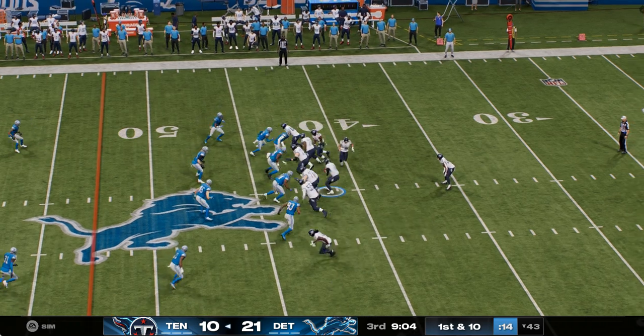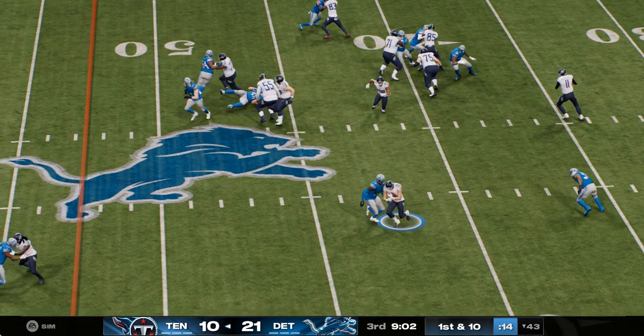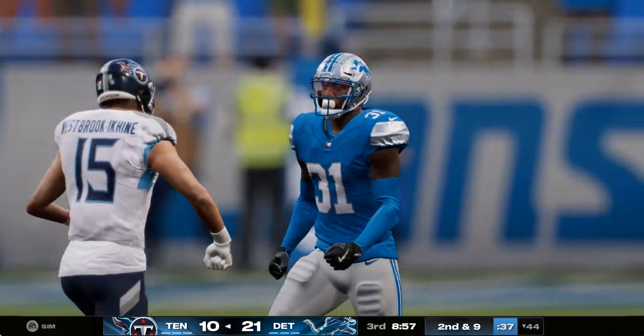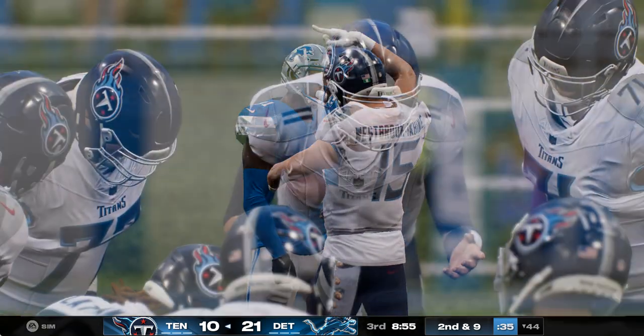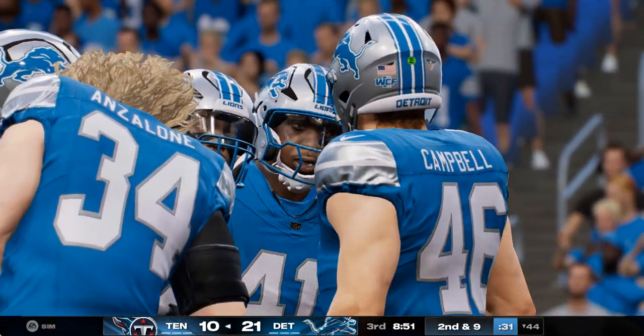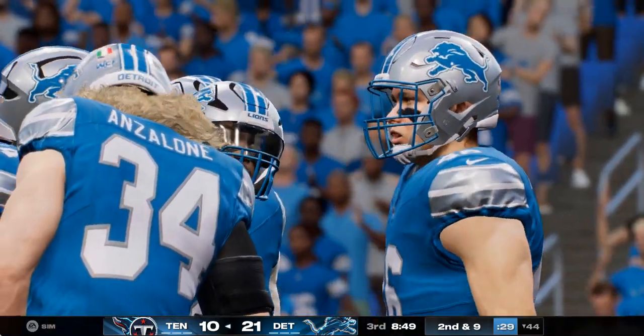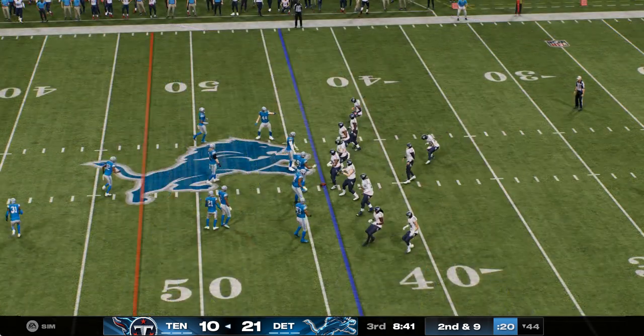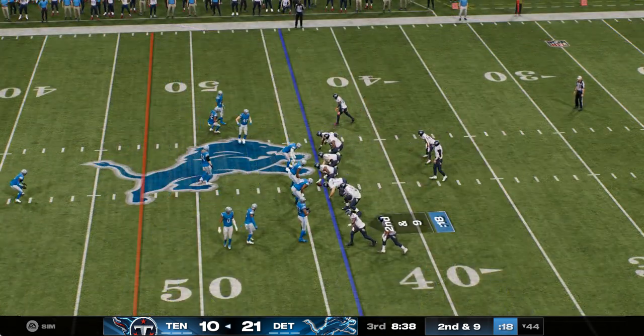They'll send a receiver in motion left. He's going to get it on the jet sweep. Stopped up shy of the 45 despite some pretty powerful running. Just a yard on the pickup there, and it'll bring up a 2nd and 9. Let's just make this one succinct. Nice job there, all 11 guys on defense, diagnosing the jet sweep and putting it down. 2nd and 9 from the 44.